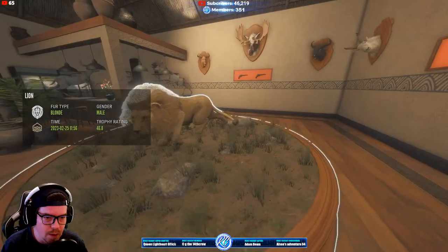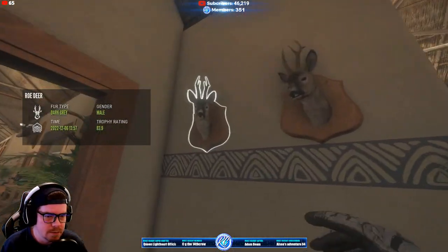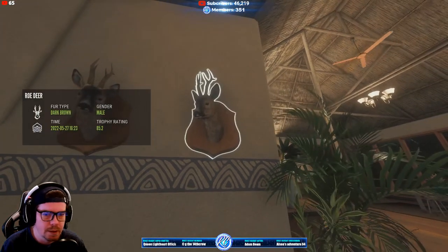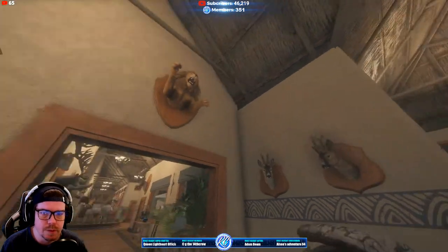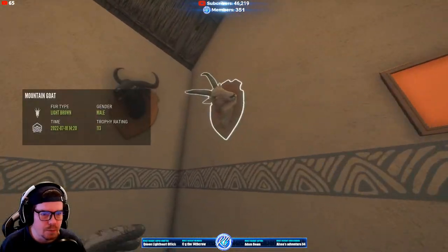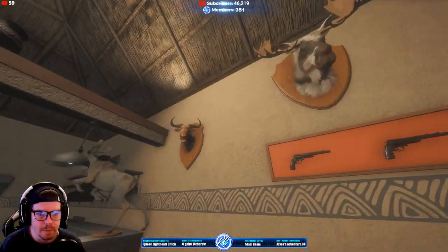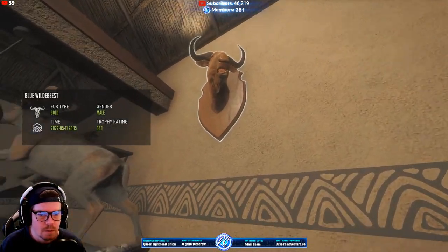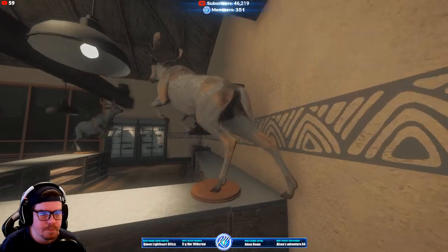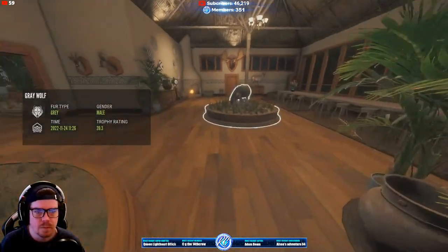Okay. Blonde lion. A male. There's a diamond roe deer. 85.2 diamond roe deer. That's a big one. Diamond mountain goat. A melanistic red deer. A diamond mountain goat. A diamond wildebeest. A piebald moose. A gold diamond wildebeest. Piebald fallows. A couple of them.